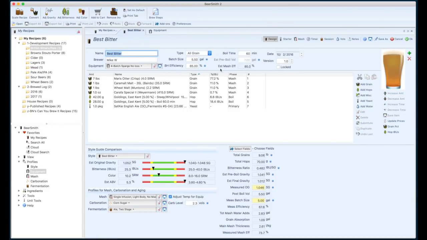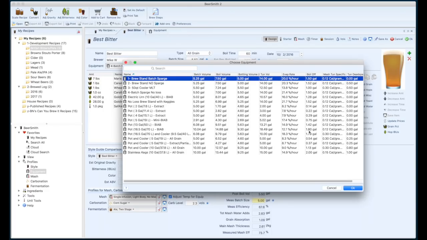So it tracks exactly. What I've done is cut out all of this extra stuff in the equipment profile so that I can just build recipes based on what I know my system's mash efficiency is. Now, I know some people might say, well, what's the point of having all this software at your fingertips if you're not going to make use of the equipment profile and actually calculate down to the last drop of beer coming out of the fermenter? I mean, it's just not the way I brew. It's just not the way I like to brew.